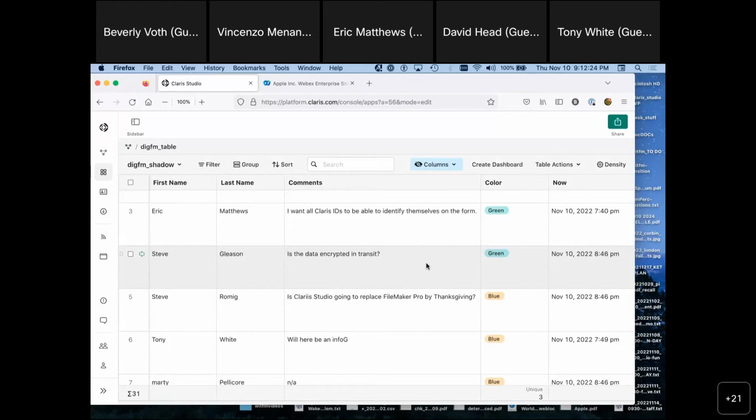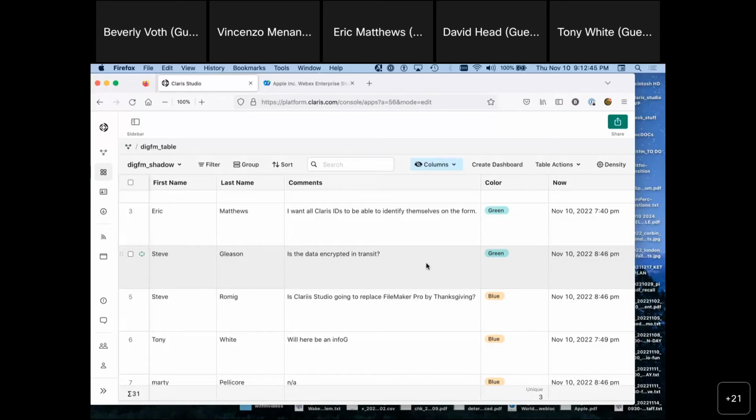What I was thinking is that I wanted anybody who had a Claris ID to be able to come to my form and fill it out. Kind of like what we do with external authentication, right? Where you could set it to everybody in the Active Directory to come in and fill out your form, and it would automatically identify them.